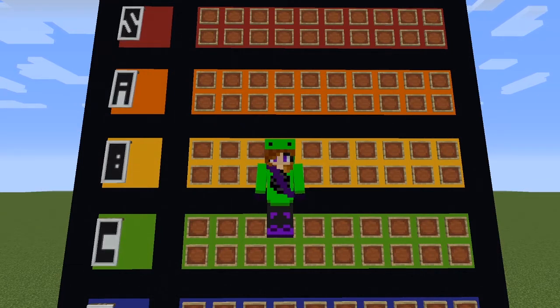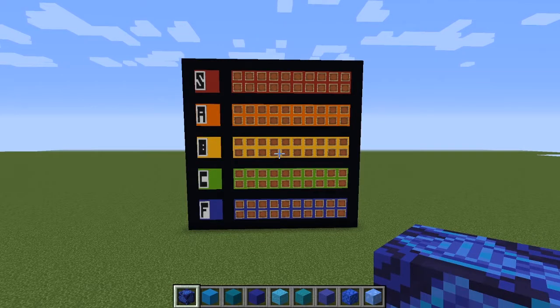In today's episode, we're going to be ranking all of the blue blocks in Minecraft, so let's hop straight into it, shall we? Okay, first off, we got blue glazed terracotta.